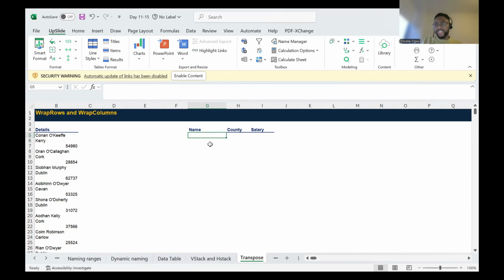The way I used yesterday, I did not use wrap rows or wrap columns, because not everybody has them, as Esther mentioned. Two people do not have it, and I'm very sure most people might not have these functions because they are new functions. What you can use instead is what I want to show you.